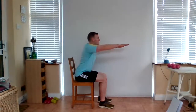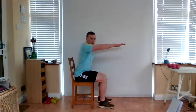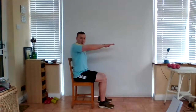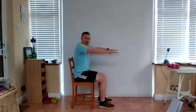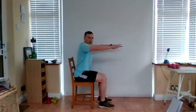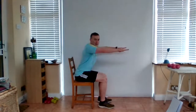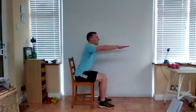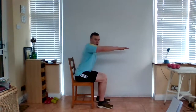Okay, you'll notice as I perform this action, the biggest point that we're trying to achieve here is that we don't bend that back. And my arms are like a little cue here in that they stay level with my shoulders. So I'm not dropping down like a dive, as if you were jumping into the sea, the way you'll see people dive. Just keep the arms straight and level and just tilt and lean your upper body forward. So a nice strong core, nice strong back. And just want to focus, nice, strong, lean forward.